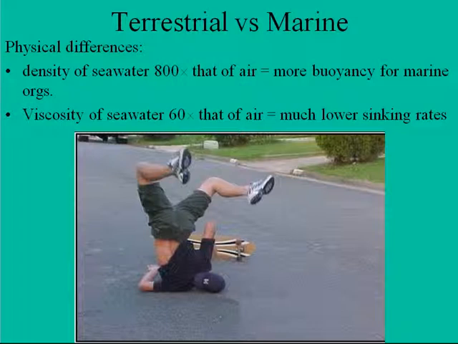And the viscosity of seawater is 60 times that of air. So much lower sinking rates. Viscosity is just the measure of a substance and its resistance to deforming. If you try to move through air or through water, you are pushing that water or air, that medium, out of the way as you move through it, and you have to make that stable medium deform. It's very simple to imagine what viscosity is. If you imagine pouring water or pouring golden syrup onto your pancakes, the water is going to pour much more easily. The syrup is going to pour a lot more slowly. The syrup is much more viscous. And if you imagine trying to swim through a pool filled with syrup, then you can imagine how slow you'd be moving. And that has to do with viscosity.